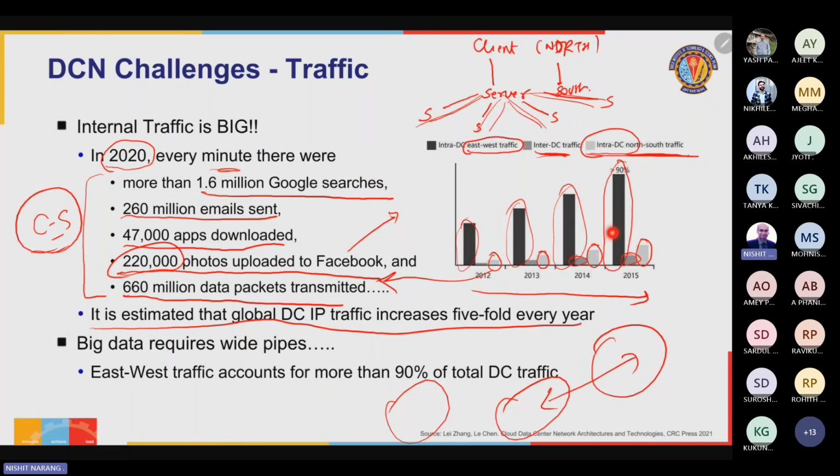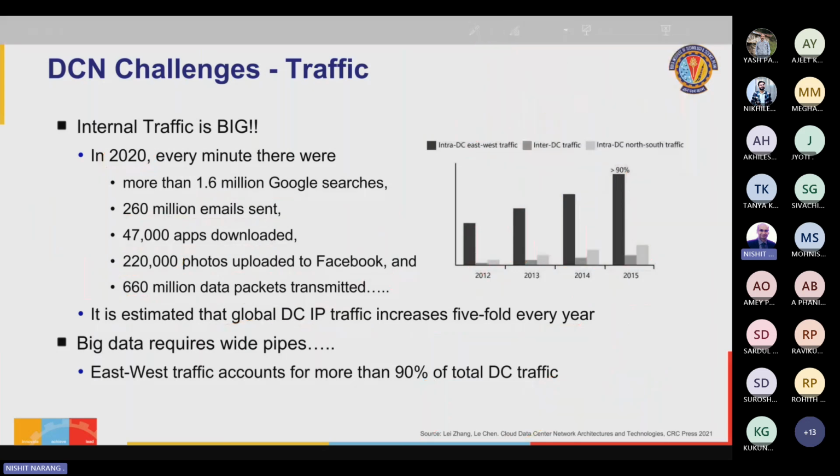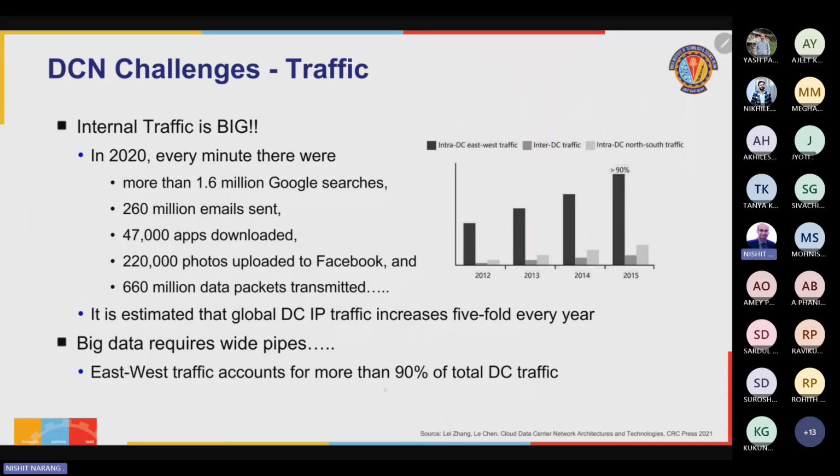That's that third part in between. But even if you ignore that for now, look at just the ratio between the dark gray and the lightest gray. And you will realize that the east-west traffic, which is the server-server traffic, accounts for more than 90% of the total data center traffic.